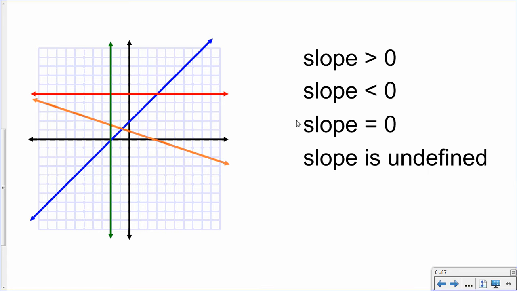Okay, I suppose that if I were to ask you, as a student, to match these four colored lines with these four statements about the slope of those lines, I'm pretty confident that almost 100% of you would be able to match the orange line and the blue line correctly. But a smaller percentage would be able to confidently match the red line and the green line, the horizontal one and the vertical one correctly.